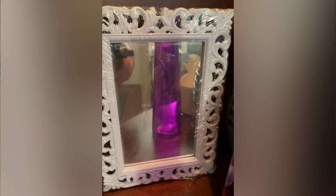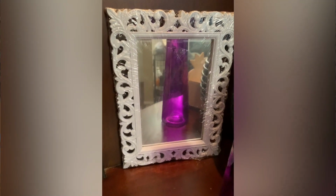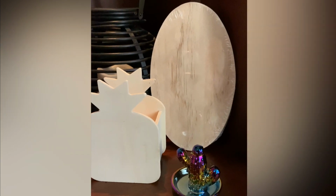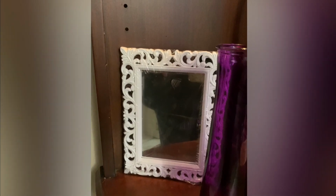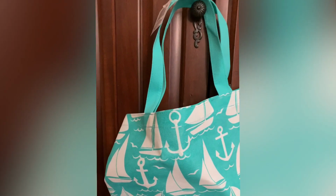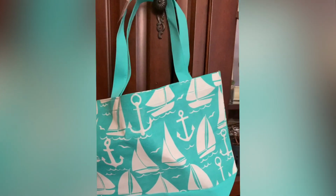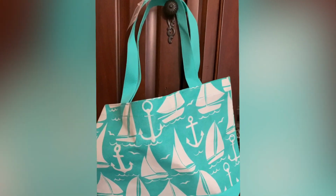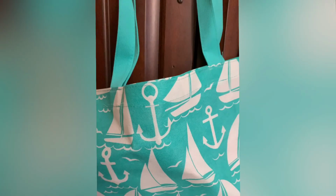I found this really pretty decorative frame, but I found it in white, so I was really excited about that. And we all know about their beautiful woodworking. Well, I found one in pineapple and that cactus one. They just have so much wood crates. It's literally blowing my mind how amazing of a job they're doing in their wood department. So definitely go check out their Crafter Square section at your Dollar Tree. I also got that for the beach, for camping. All right, let's move on to Dollar General.